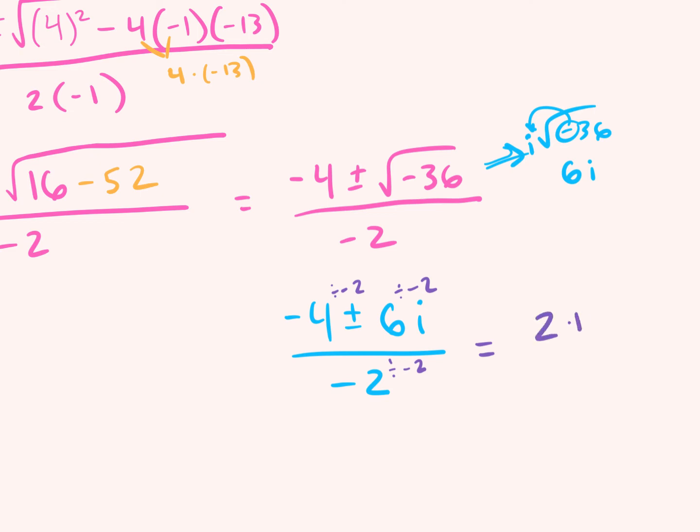2. So plus or minus. Because it's a plus or minus, we don't really have to change the sign there. It would be like minus plus, but it's essentially the same thing. What's 6i divided by 2? 3i over, what's negative 2 divided by 2? Just 1. And if our denominator is 1, do I need to write it? Nope. So my answer would just be 2 plus or minus 3i.